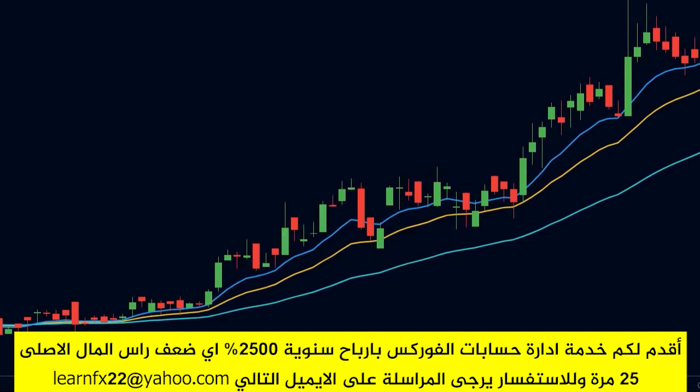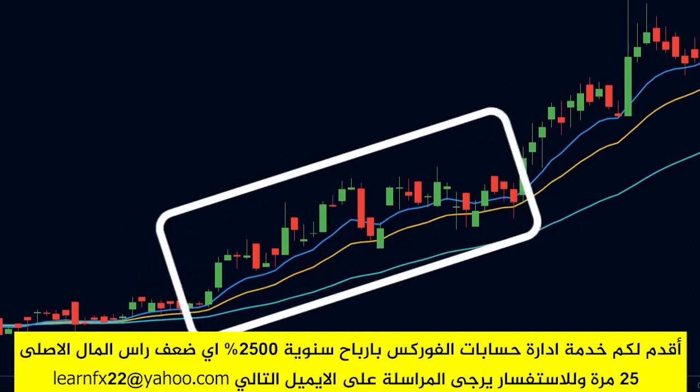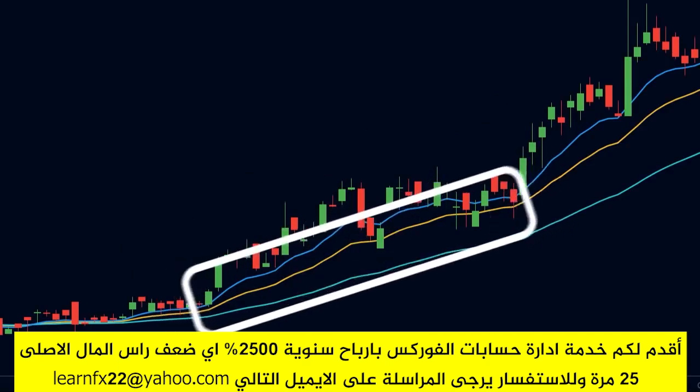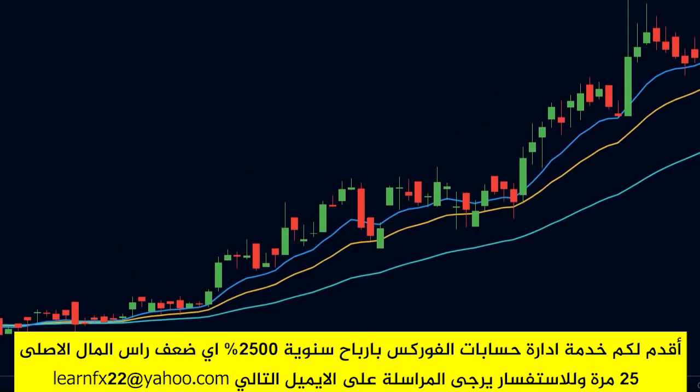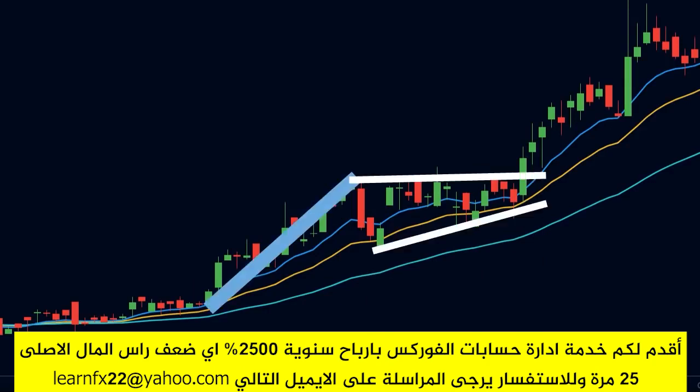If we look at the moving averages, we can see that the price stayed above the moving averages for most of the time. The EMAs are sequentially lined up and all of them are sloped upwards. If we look closely, we can see that the price was also getting support at the 20-day moving average. This is also a positive sign that further confirms our upside bias. So we want to look for a breakout of the flag pattern. On this candle, we see that the price clearly broke above the flag pattern.